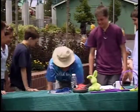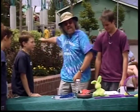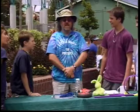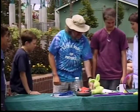Let's say, this is one you can try at home. It's one of our home experiments. Put water in a bucket. If you spin it fast enough around your head, the centrifugal force from that acceleration is big enough that it'll hold the water in the bucket. It's one anybody can try.